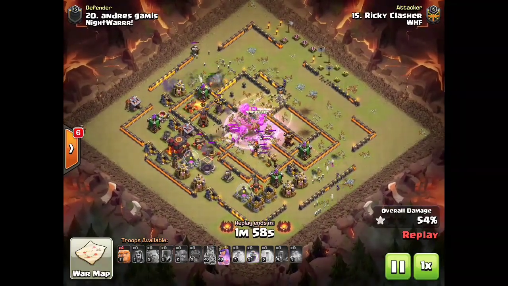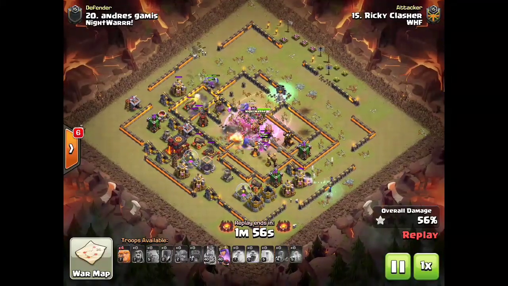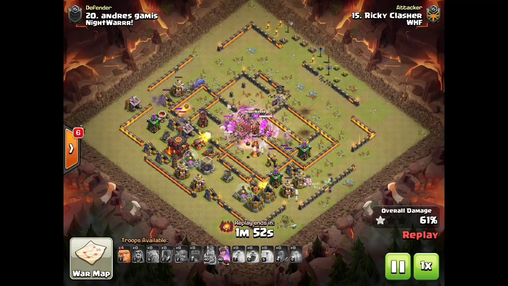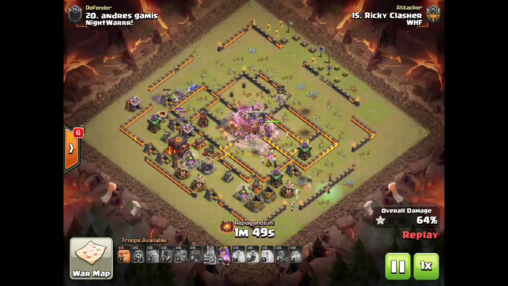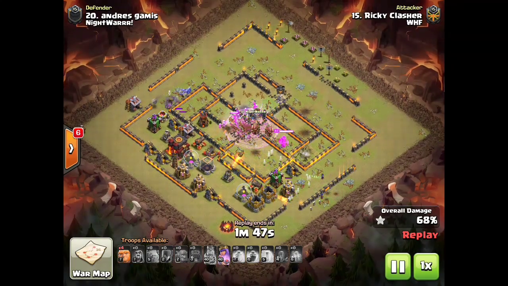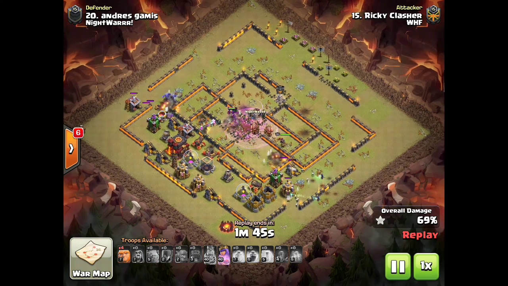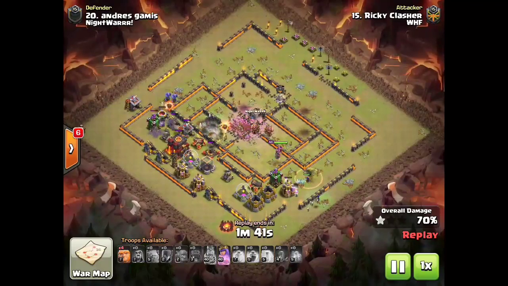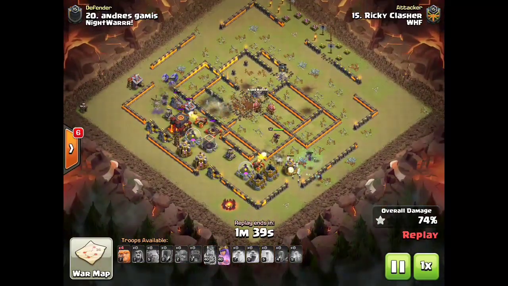Got his rage down in the core. Still got a full health queen. Still got a few bowlers in there kicking around. He really, at this point, doesn't have much left in the core other than his queen, and that's fine, because on this style base, most all the defenses are on the outside. There's not a lot that's in the core. Now, that being said, it definitely looks like this attack is dying down.